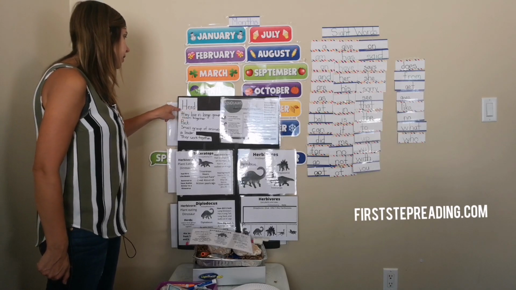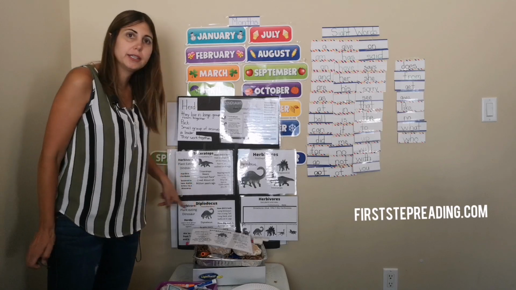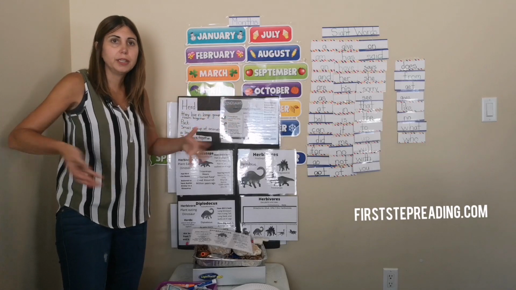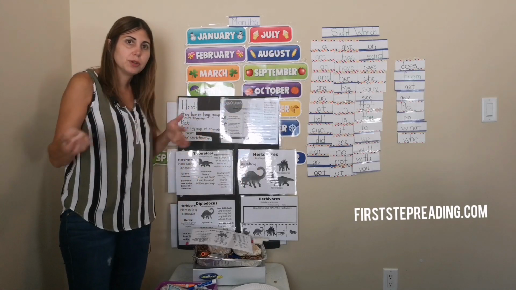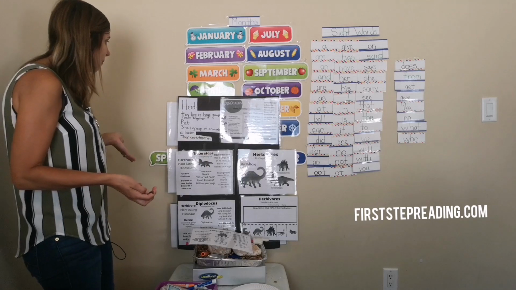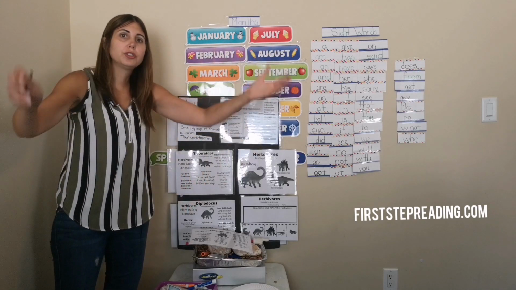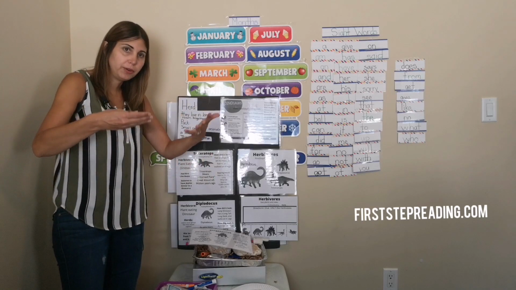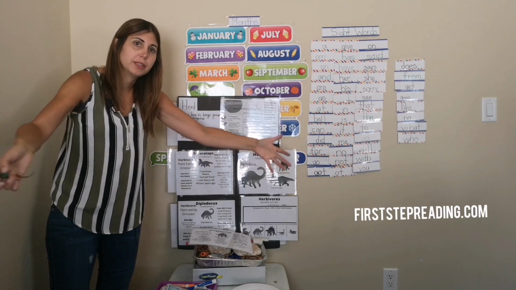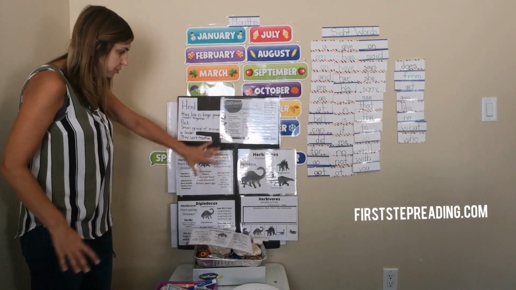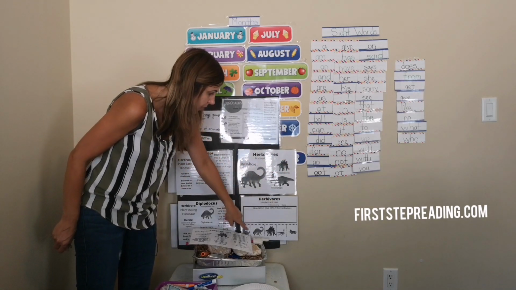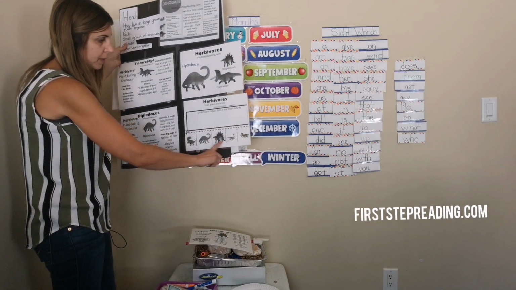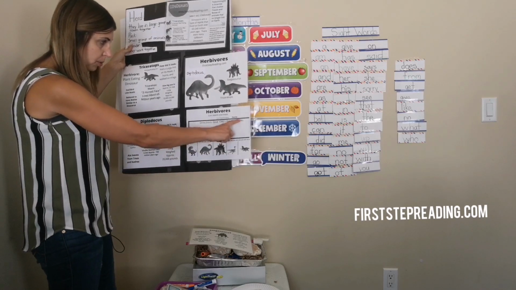And another vocabulary word that has to do with Diplodocus and Brontosaurus is they lived in herds, which is large groups. They lived with lots of other Diplodocus or Brontosaurus, depending on what kind of dinosaur we're talking about. They lived together in large groups with lots of families, and they'd roam and eat their trees and migrate, like move to other areas together as a large group. So those were our herbivores we talked about. And this is the worksheet you can do. You cut and paste the five dinosaurs we talked about and glue only the herbivores.